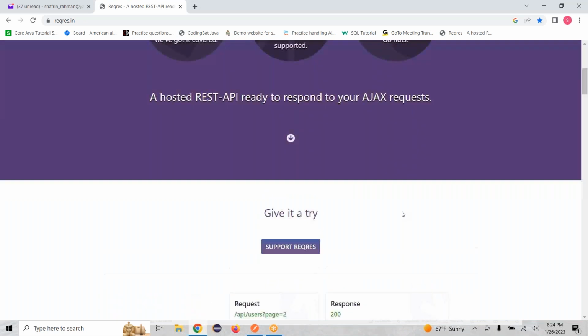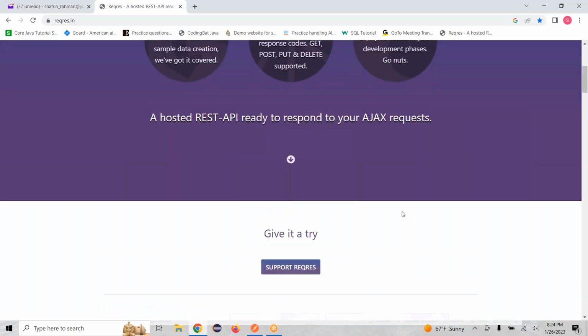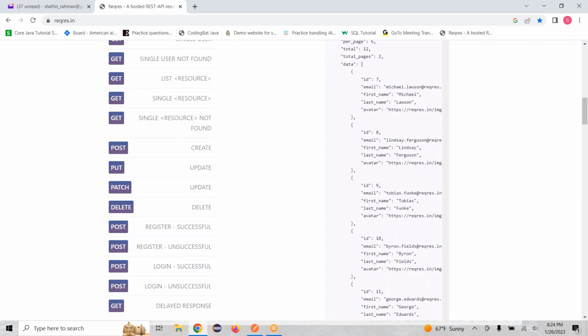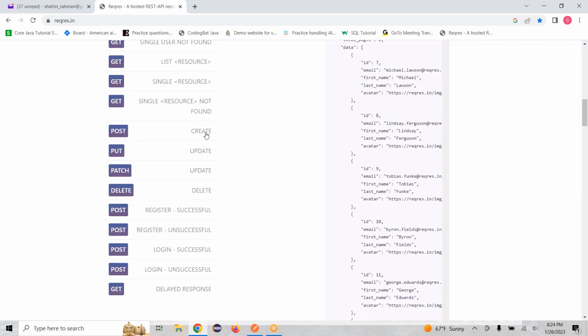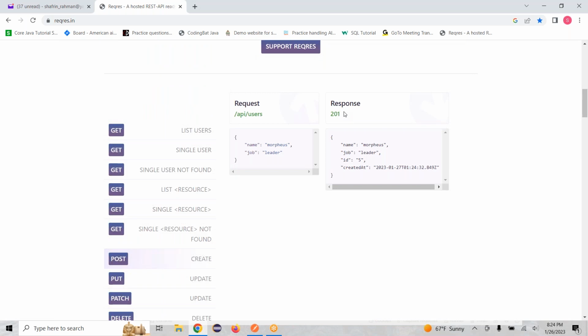Now go to that website, get the URL for the POST. Excuse me, right now you want us to do it for the POST, right? Yes. Okay, I'm going to do it. Thank you. Scroll up. Here is the POST. Click on POST. Now scroll up and then copy this URL. Copy this link address. Go back to your Postman.